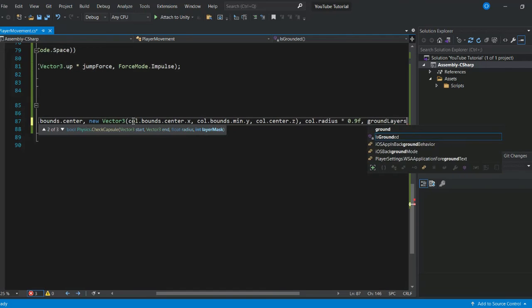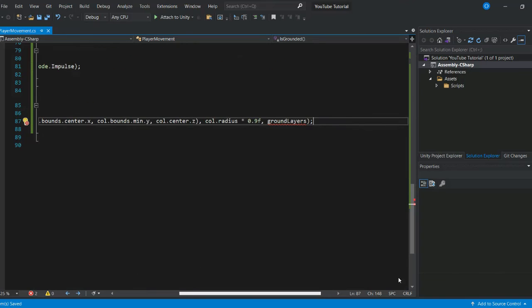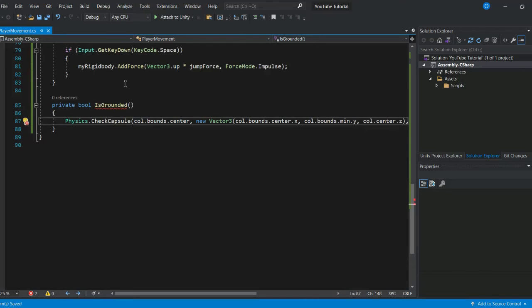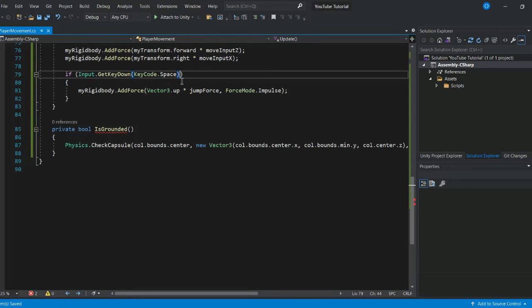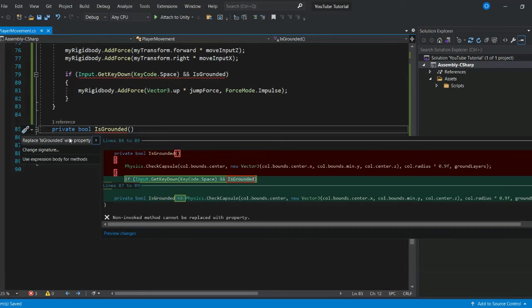ground layers for the ground, and that's going to be some layers that are going to be for the ground. So yeah, then we can put the and IsGrounded like that, and it says there's a problem.